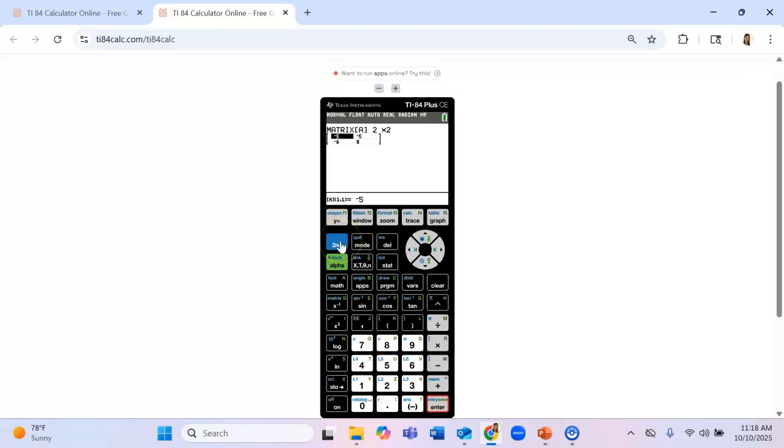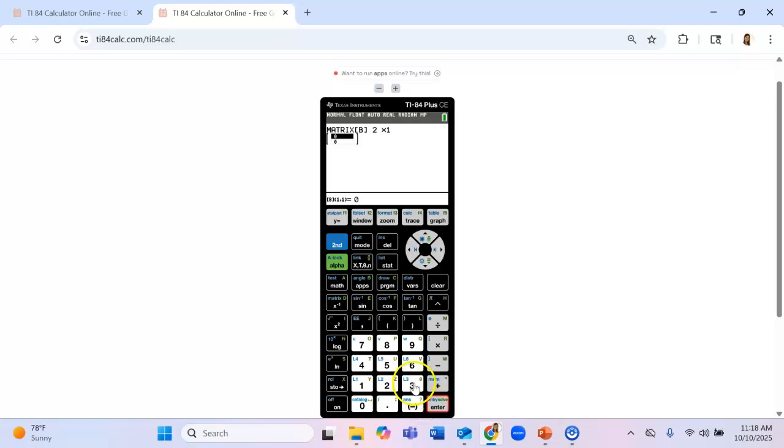Okay, so now do second and quit. So now let's go back to the matrix. Second and matrix. Do you see that it's saved? That's what we just put in. So now let's do B. Click on edit, but instead scroll down to where that 2B is highlighted because we need to put B in. So hit enter. How many rows do we have? Well, we have 2 rows. And how many columns? The 1. So it's already there. So hit enter and it'll go to the numbers.